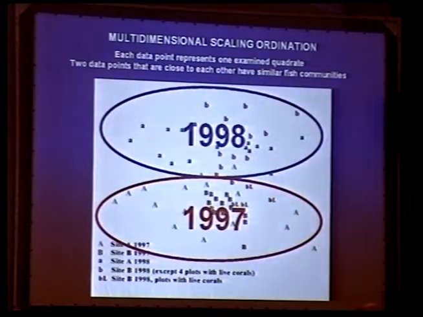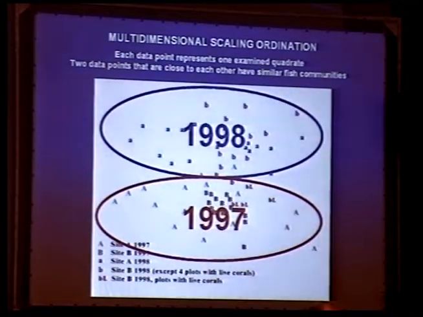Pretty different. But what was very interesting in the study was that out of these 32 plots, there were 4 plots that actually survived, that were not affected by this coral bleaching event. And I can also say that those 4 plots came from another clone than the other ones.